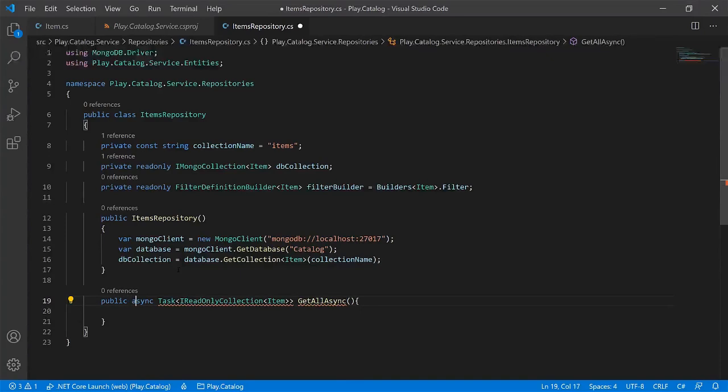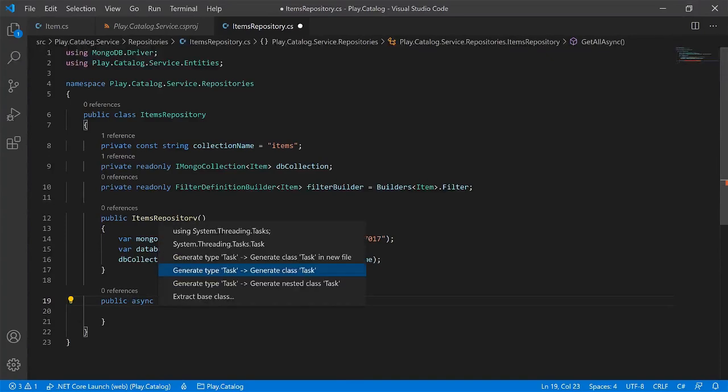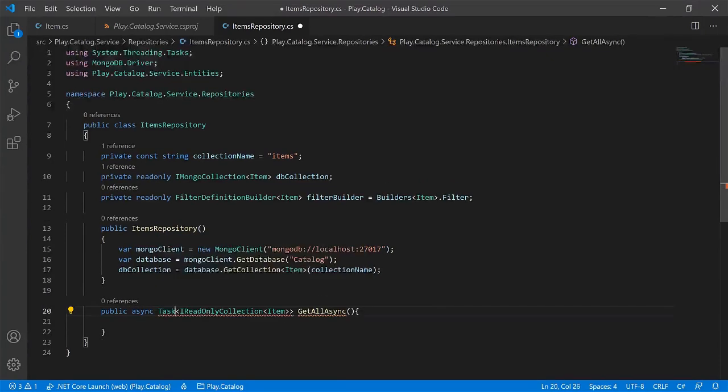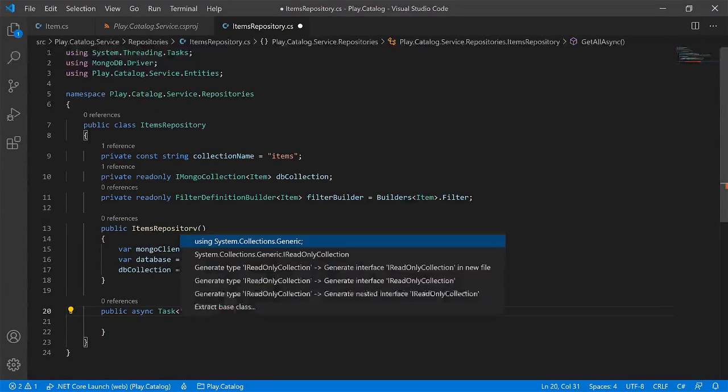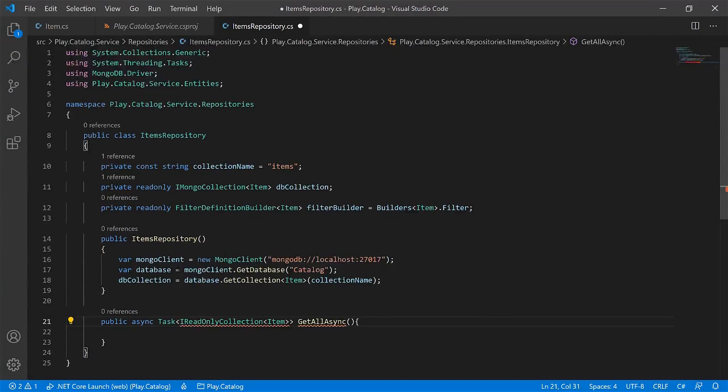Okay, so I'm missing a namespace here. So like I said, we need to return Task to make this method async. And I'm also using IReadOnlyCollection here because really the expectation from the point of view of the consumer is that we're going to provide a collection of items that the consumer should not need to modify. So this is a collection that should only be read, right? So this is a good API pattern to follow.